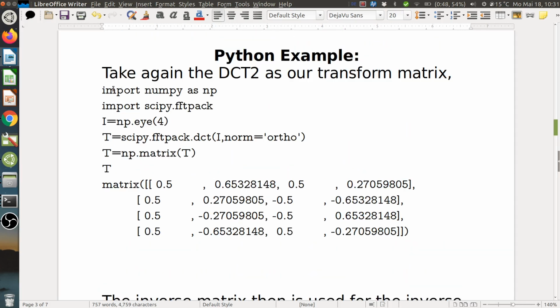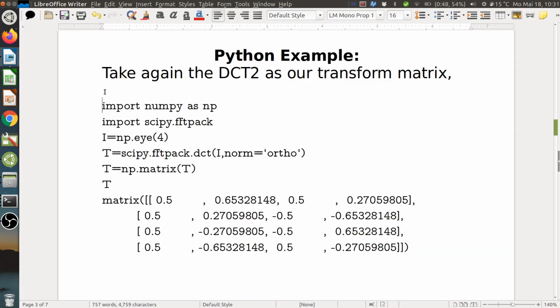So let me start here with Python. Python 3 should work. And we make our identity matrix, in this case for the size of our matrix of 4 by 4.